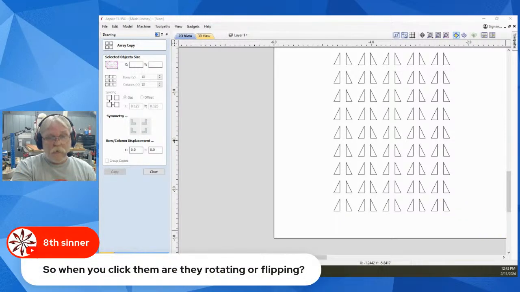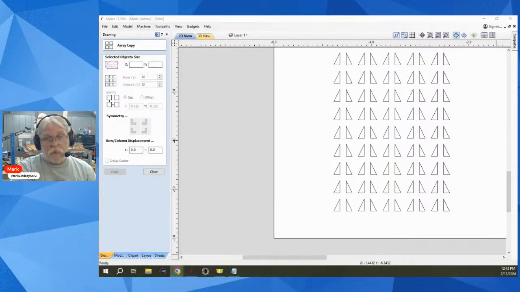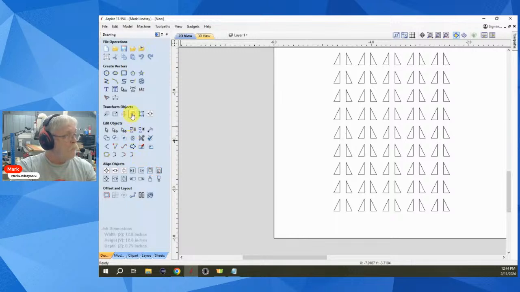So when you click them, are they rotating or are they flipping? With this setup, they're flipping. They're not rotating. It's just like if you selected every other row and used your mirror selected objects.